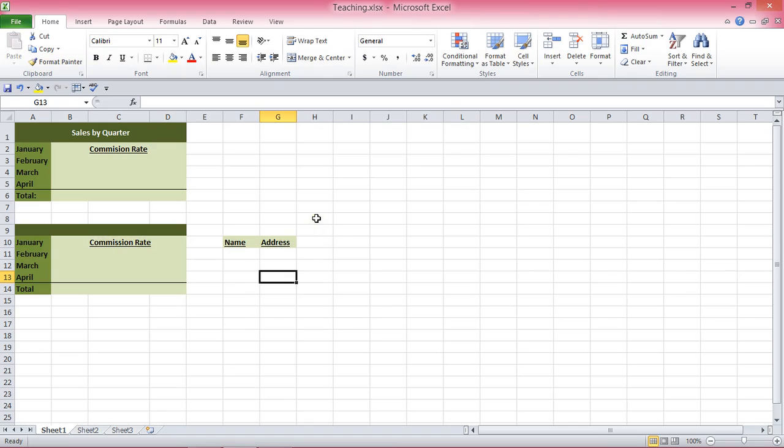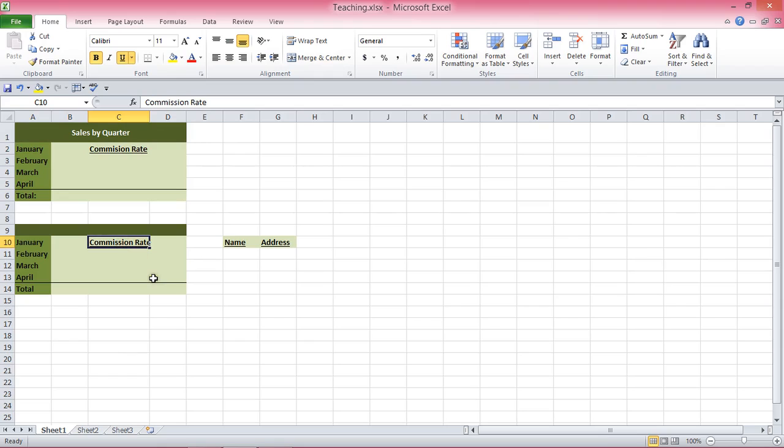So that's just something to keep in mind whenever you're using Format Painter. If you are selecting an entire group of cells like we did earlier, it's going to take the formatting from the entire group and apply that to another location. That's why it gave us all of this formatting for our various cells.